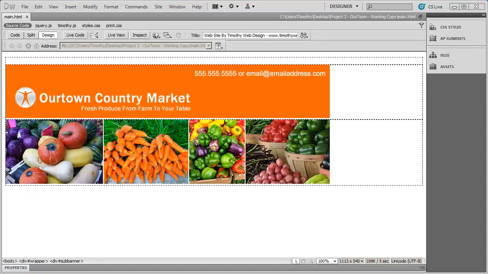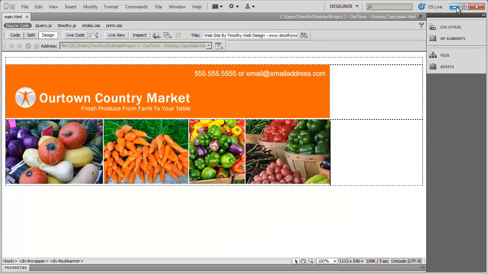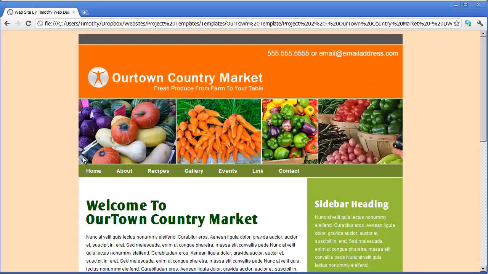Now the next item that we have in our design is this top navigation bar here. And you'll remember from the introduction series that we always put any kind of navigation element inside of an unordered list, inside of a UL, where each individual list item or each individual navigation link is its own list item within that list.